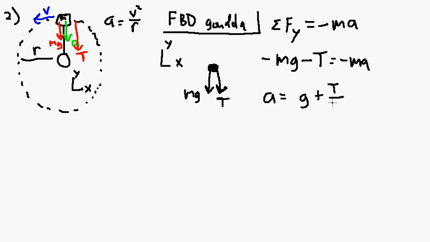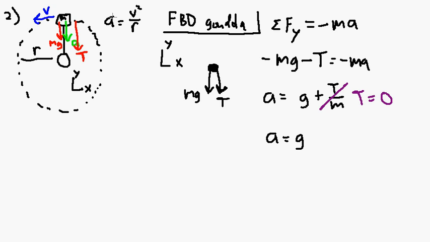Now we are at a point where you can imagine we're going as slow as we possibly can, but the condition is we want to keep the tension in the cables at least 0. So you can imagine when we're at the very slowest, at the very top, we're going to get the tension to go down to 0, or very close to 0. So we're going to say here tension equals zero. Cross that out, and then we're going to get just a equals g at this point. Well, now, isn't that convenient?